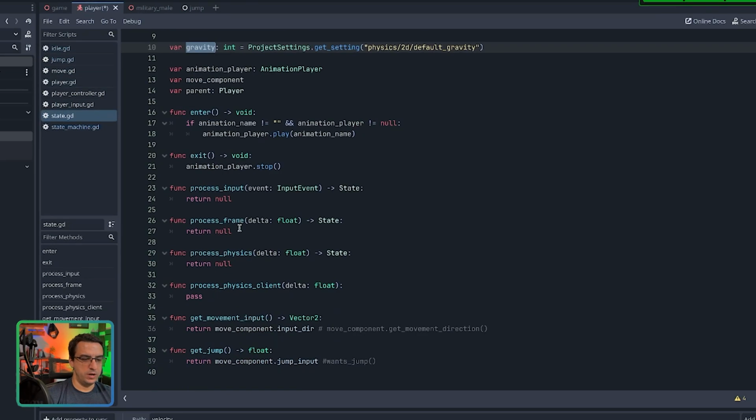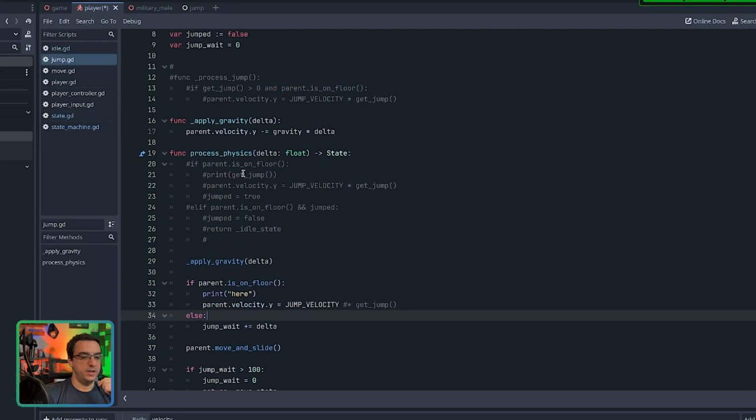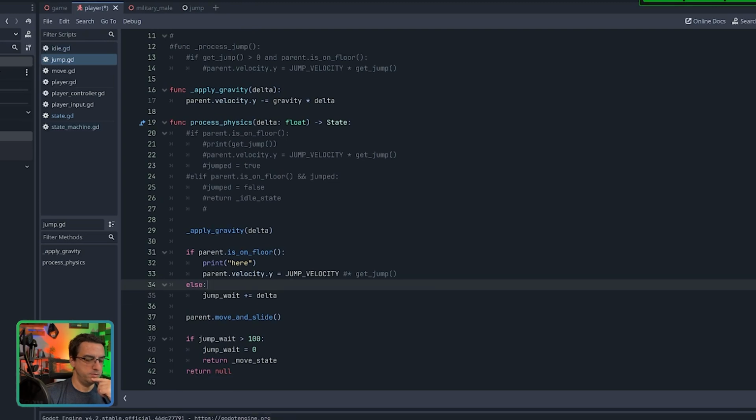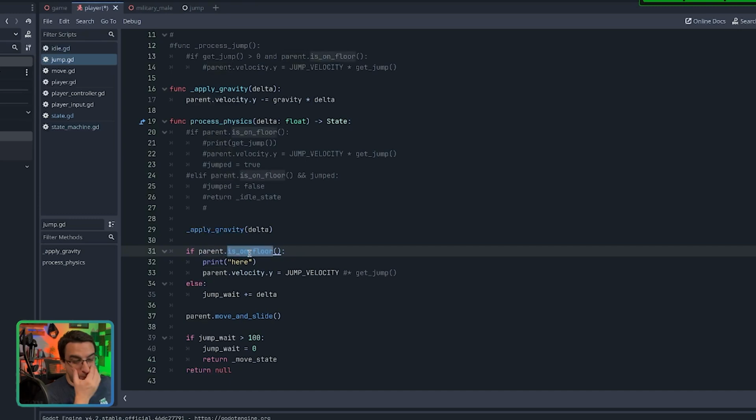So there's nothing weird happening there. We get our jump input, so now we're in jump. Change state to jump up here on the server, right? And is on floor is just keeping him on floor when it should be giving him some velocity.